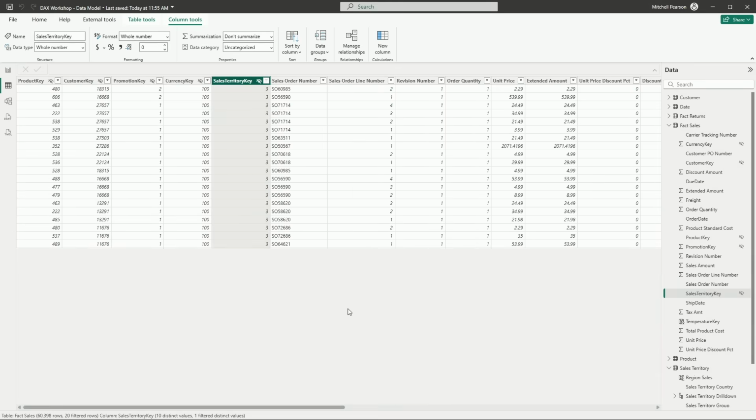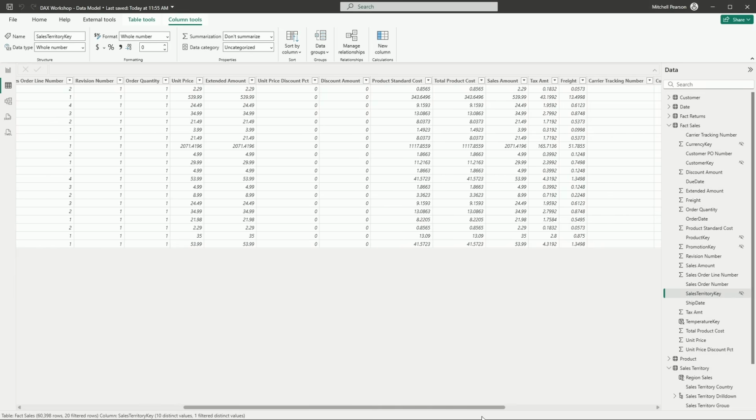These 20 rows of data are the exact data that the related table function is returning, right? So from the sales territory table, remember we did count rows, we did related table to the fact sales table. So it passes in the sales territory key of 3 into the fact sales table, and it only returns these 20 rows for sales territory key of 3. And then over that related table, we're using our X function. And what we're saying with the X function is, hey, this table has all these columns and all these rows, but what I want the X function to do is from every row of that table, return the sales amount. So it's going to go to the first row and return 229 and then 539 and 24, 34, etc. And it's going to return all of those results.